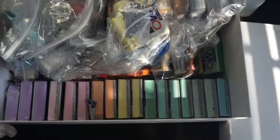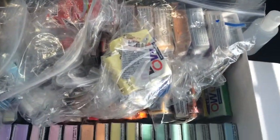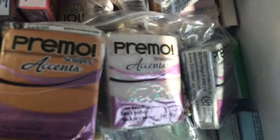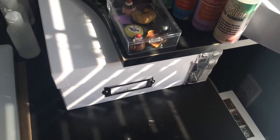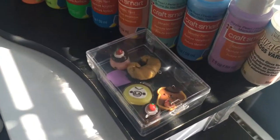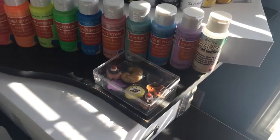Inside my clay storage box, which is from Michaels and was $2, I keep all of my clay. I mostly have Fimo clay, and they're mostly organized in rainbow order, but whatever. And I also have the new Premo colors, most of them, like opal and rose gold and white gold. On the top, I have this little container that used to be for push pins, and I keep some of the charms I'm going to be using for a charm update soon.